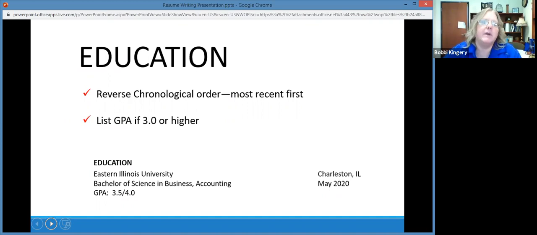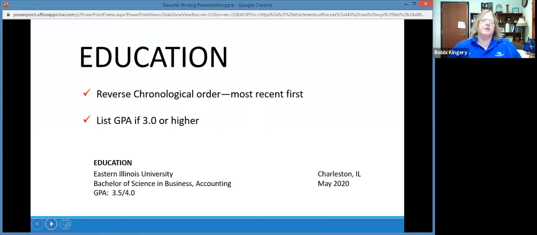So in this case, we have an accounting major, which means they are going to receive a Bachelor of Science in Business degree. So double check that you know what degree you are actually earning, and then the graduation date. And then we suggest you include your GPA if it is above 3.0. Sometimes your major GPA is above 3.0 and your cumulative isn't, and you can go ahead and use that major GPA if you specify that it is your major GPA.